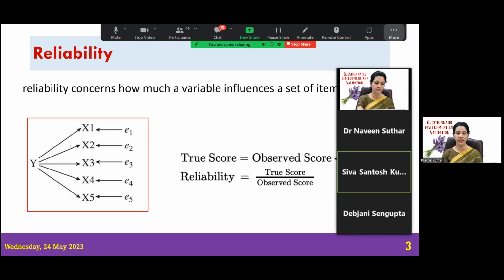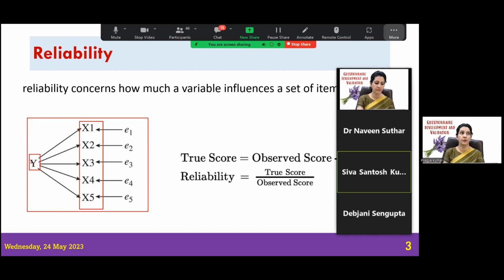It is reflective. So how we define a reflective is, there is a y. This y is a latent variable or a construct. We define that both latent variable and construct are the same. So we are measuring some latent variable, and these are the items. If I focus from x1 to x5, I have these 5 items which are measuring my construct y. Now you can see the direction of the arrow. That means the change in y is determining the change in x1. The y is affecting x1, and that's why we say that it is reflective. Change in x1, x2 to x5 is getting reflected by y.